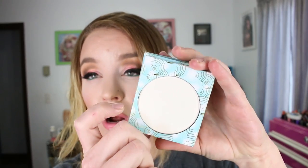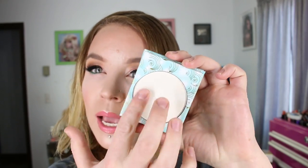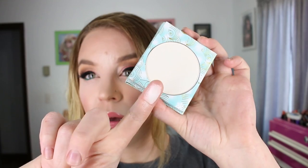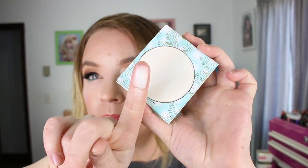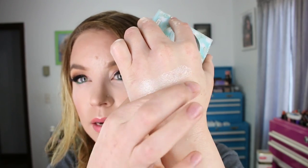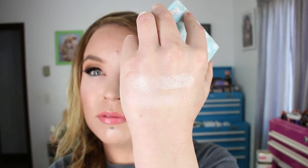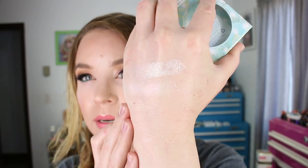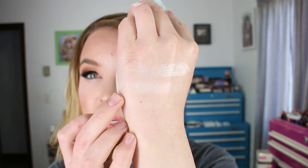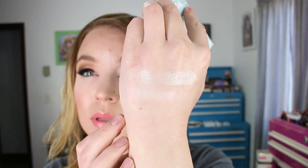There's 0.25 ounces of product in here. The packaging is a little cardboard. This smells really strongly of coconut. I've worn it once and it's an okay highlighter — light enough for my skin tone. There is a slightly pink shift in this highlighter. You kind of have to build it up a little more than others, but if you like a more subtle highlighter with a slight shine and pink shift to it, I think you might really like it.